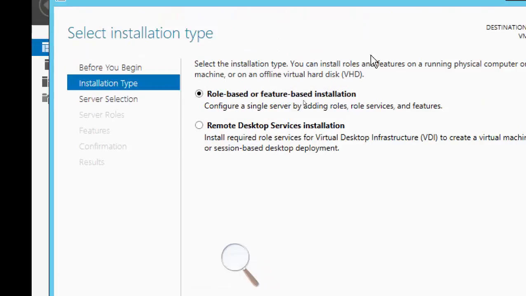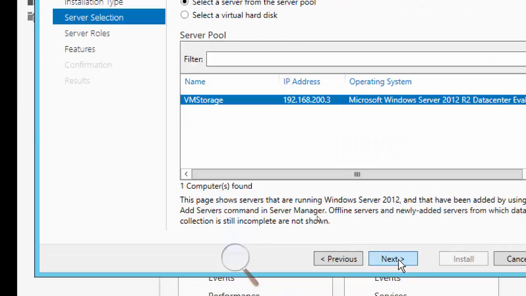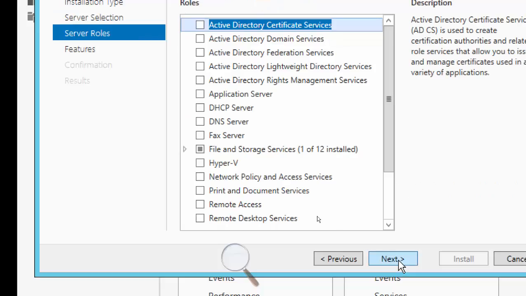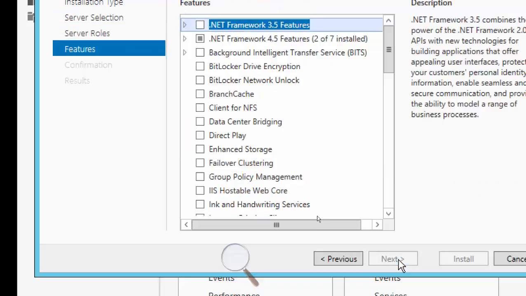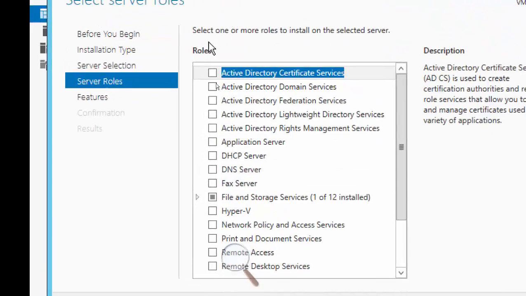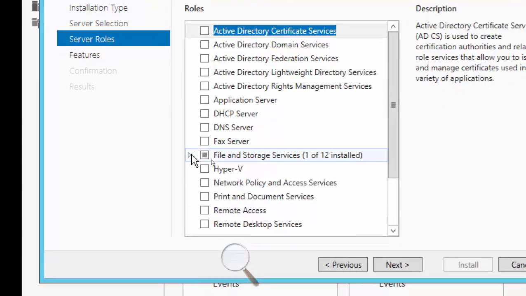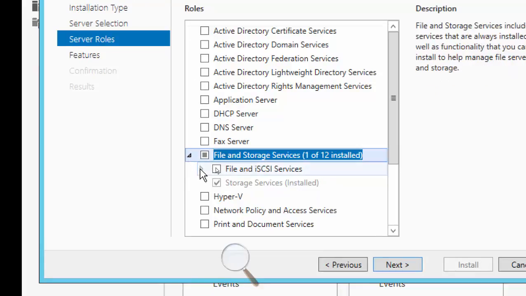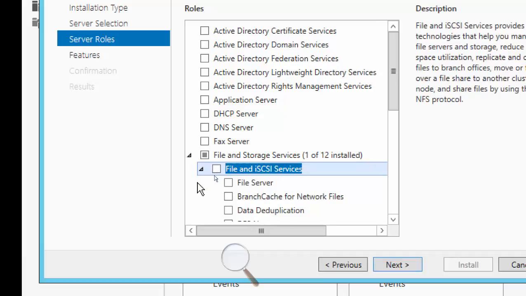Next. Okay, just go next. And it's a feature or a role. iSCSI target is actually a role, so let's go back to previous. Everyone on this window called roles? If you expand the file and storage services and expand the file and iSCSI services, right?